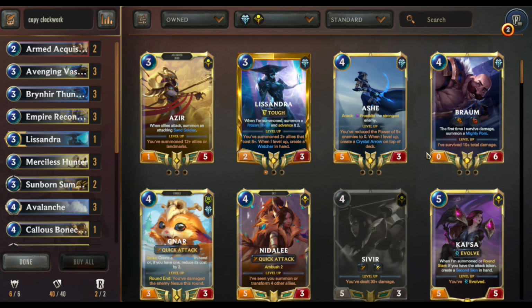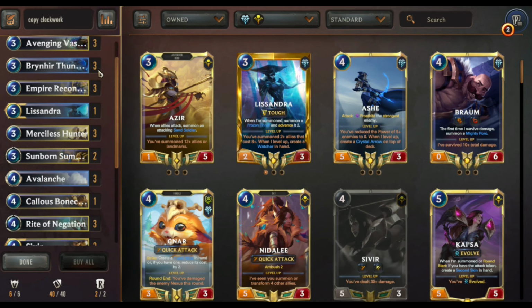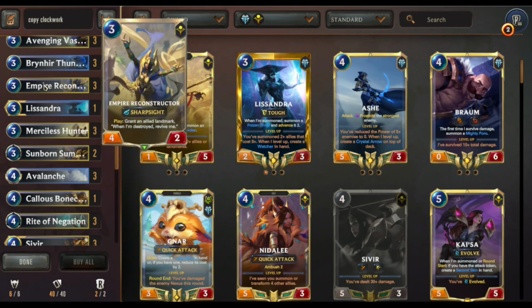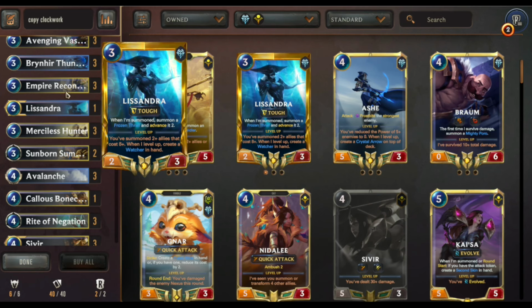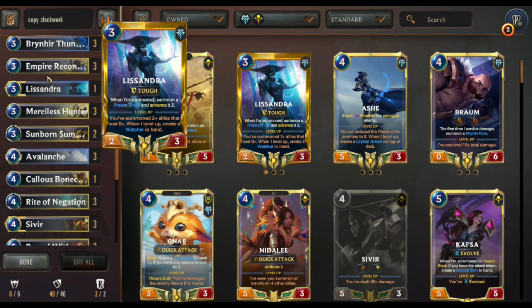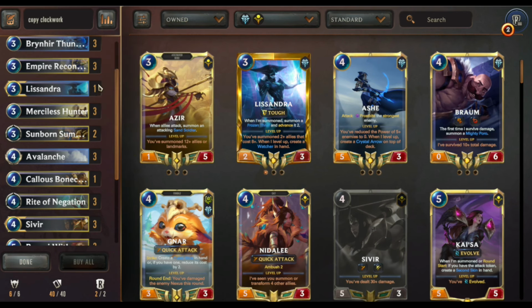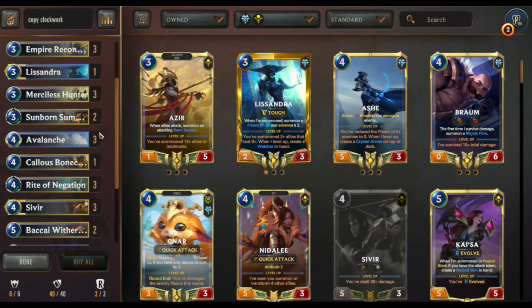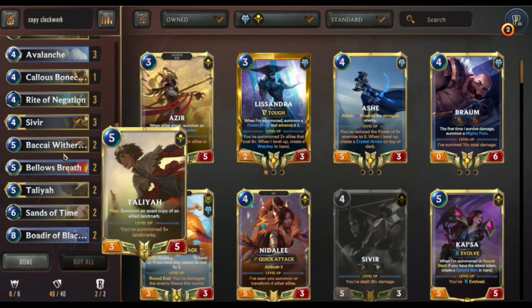Alright YouTube, so today I have a pretty interesting, pretty good deck if you can get the combo off, and it is using a lot of new cards, right? So we've got Sunborn Summoning, this is the new card, so it lets you tutor your champions, which is very crucial for this deck. There's only one Lissandra, hopefully you don't draw her, but only after the combo you need Lissandra just to guarantee a win with the Watcher, but all the other champions you're just gonna want to draw them for Talia setting up the combo.